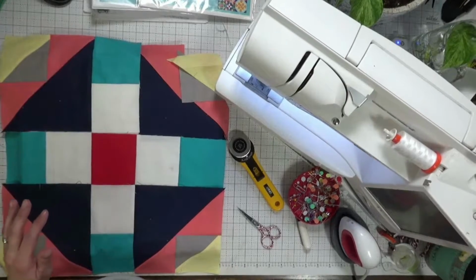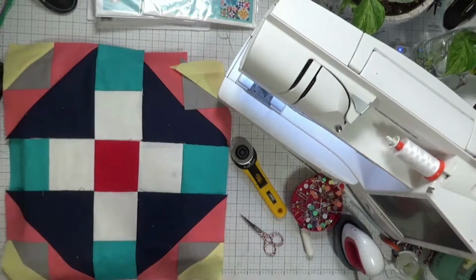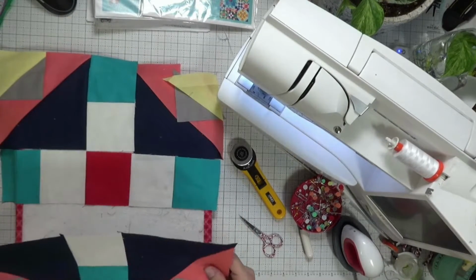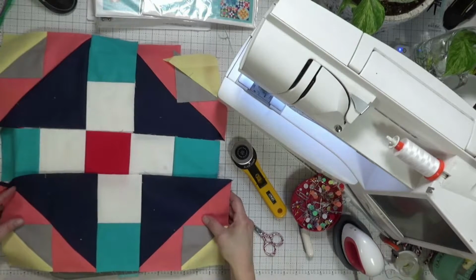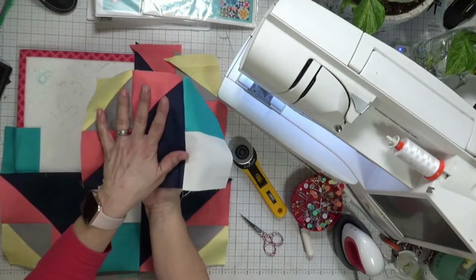So let me go ahead and show you how I am sewing mine together. And let me flip the camera screen here. I'm going to just shift my camera a little bit. There we go. So I have some things already pre-sewn on this. You can see this quilt block is made in segments. So let me bring that up just a little bit more. I have put together 3 of these corner units.